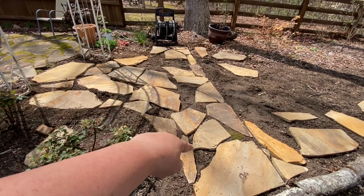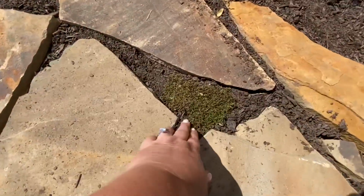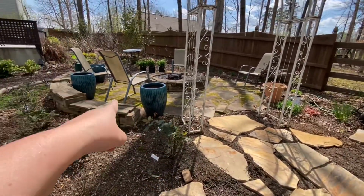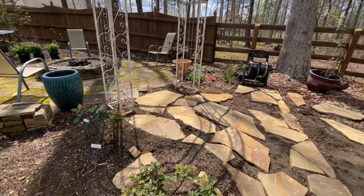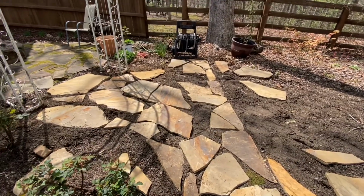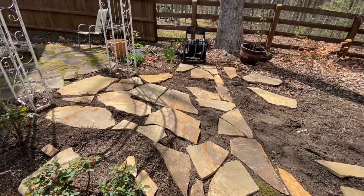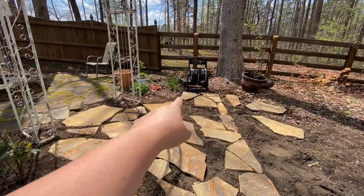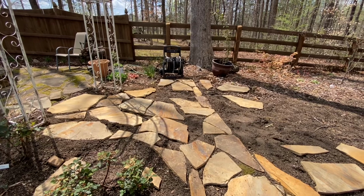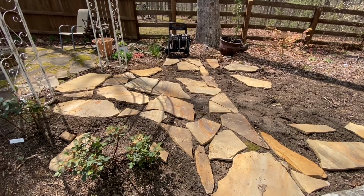I am going to leave some spaces in between that I can put some moss, like see here, I got some moss. There's a ton of moss between the rocks over in here, so I might grab some and transplant some in here. I also got some creeping phlox that I'm going to plant along the pathway as well. And I'm probably going to have to transplant that hosta over there because it's a little too close to the pathway. So here's the progress, and I'll take a final video once I get it all done.